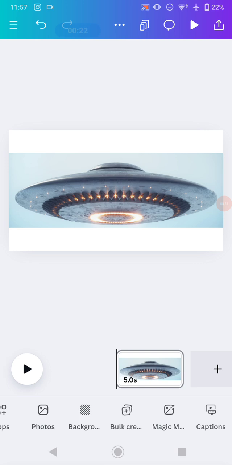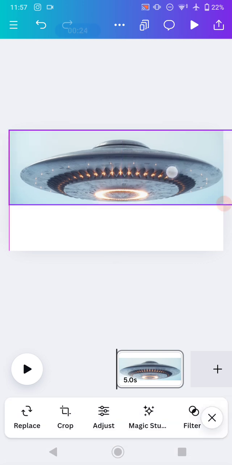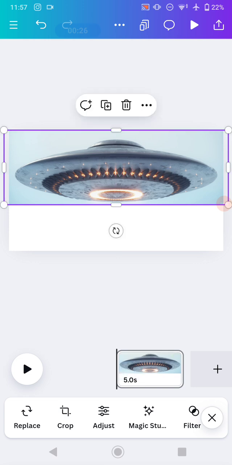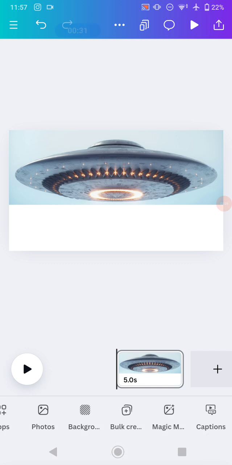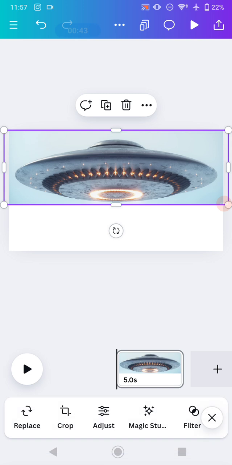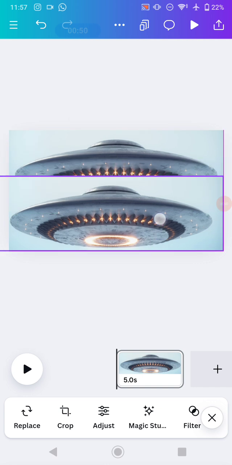Okay, actually a few weeks ago I already created a video that shows a tutorial on how to create reflection, and in this video I would like to show you how to improve the reflection of your image. Okay, the way to create it, first insert an image onto this blank page, and then click on the image and duplicate the image like this.